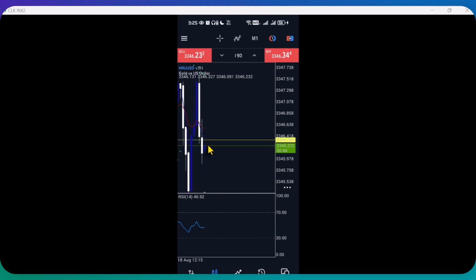But if it closes down, it's going to be a bearish candle. It probably wants to form the wick and then continue down. Do you understand the analogy? If you don't understand, just keep checking how the chart works. You'll see that it starts to click in your mind. Now it's forming the wick. So now this is the high. Let's wait till this candle finishes forming. Still forming. Okay, it's still forming.